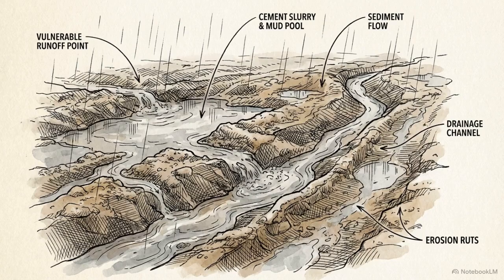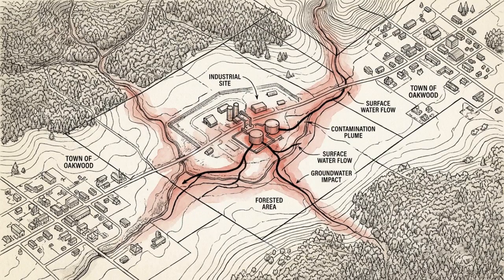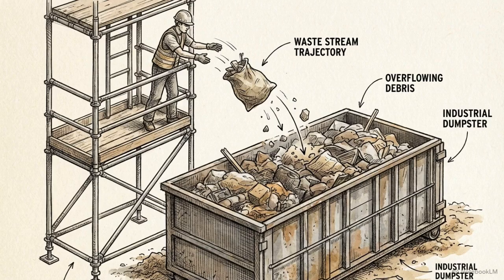Surface water is equally vulnerable. Cement runoff from a construction site or storm water sweeping through an active yard can drain into local rivers, aggressively altering the water's pH. A localized failure never remains local. The interconnected nature of the physical spheres ensures that a single unmitigated leak crosses boundaries and multiplies the environmental damage. To minimize pollution, we have to strictly manage what we throw away.